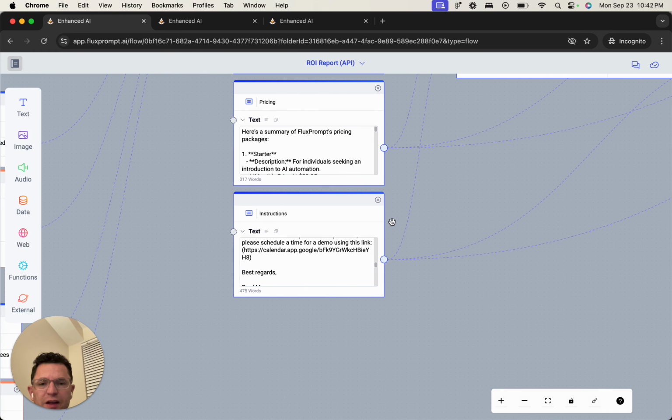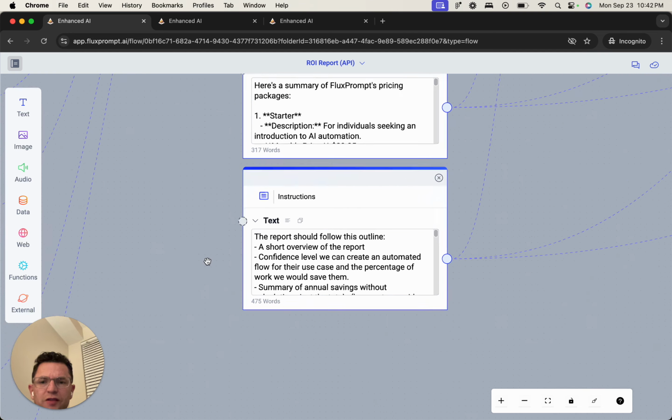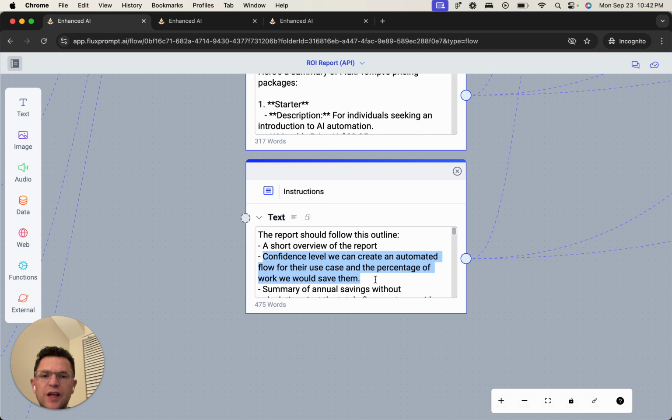And then the last thing is I just included some instructions. The instructions for this flow or this report should be a short overview of the report. It should outline the confidence level that we can create an automated flow for the use case and the percentage of work we would save for them.